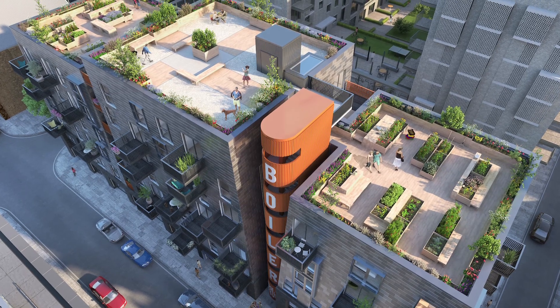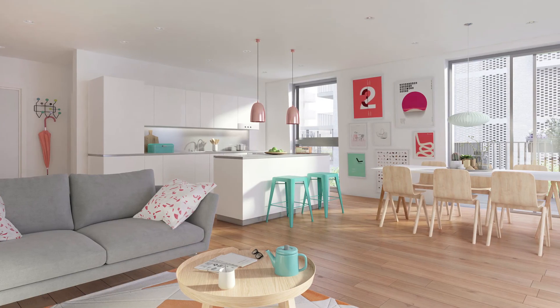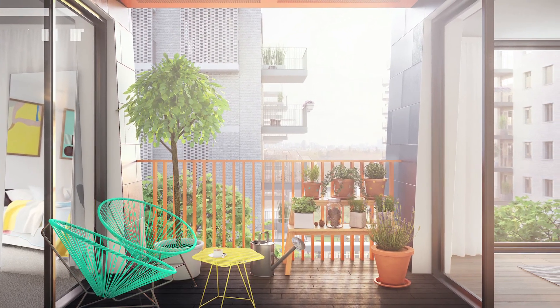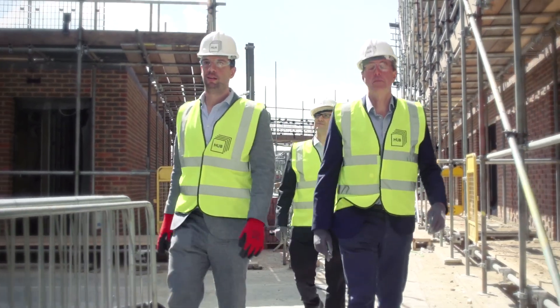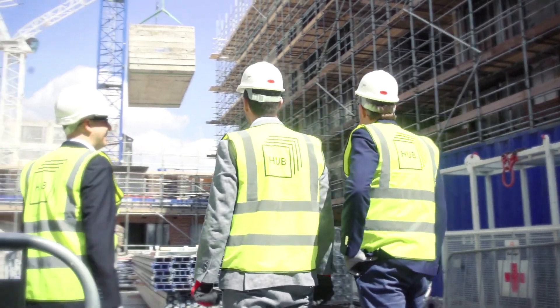We will save one month in construction program uncertainty in terms of delivery because it will not be weather dependent, and we will be able to offset 13,000 tons of carbon, which is equivalent to making the entire building carbon neutral for the first 30 years in operation. Bridges are a great partner for Hub — we push each other, we test things out, and it really does ensure that all of our developments deliver the highest levels of sustainability, the lowest environmental impact, and really are exemplar projects.